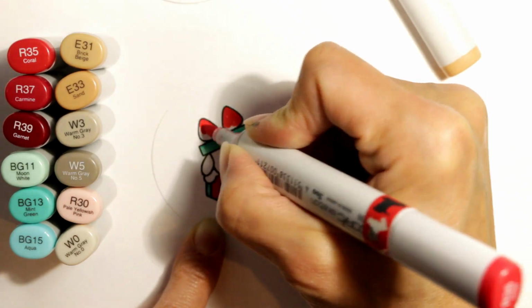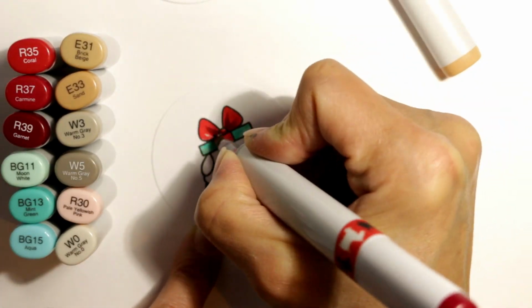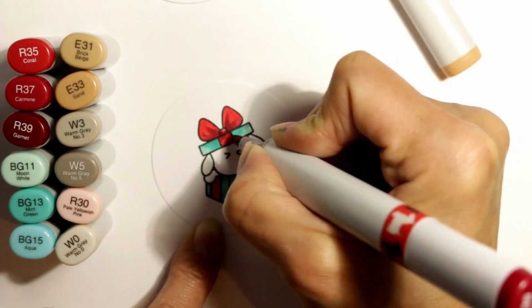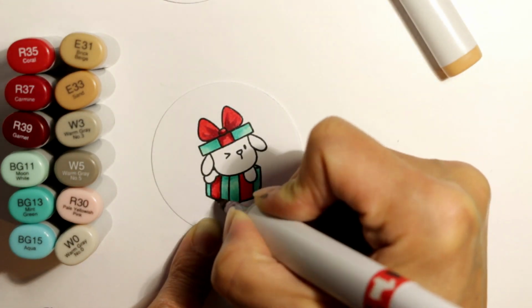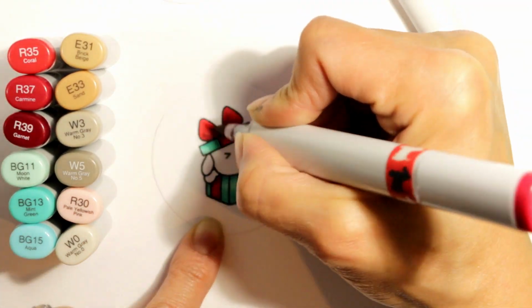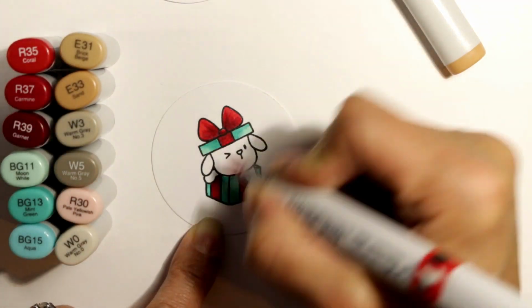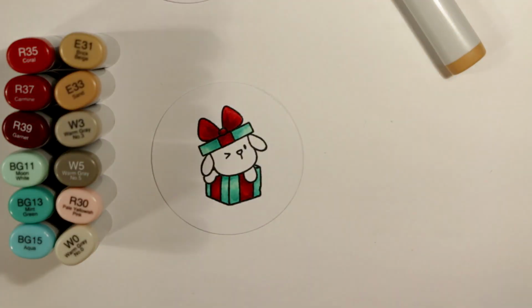The ribbon is colored up with the base color of the R35, and then I'm going in with the darkest R39 to shade in the cinched areas of the bow, the top and the bottom of the box where the cast shadow of the puppy would be, and maybe the floor would be a little bit darker, and then I'm blending in with that mid-tone R37.